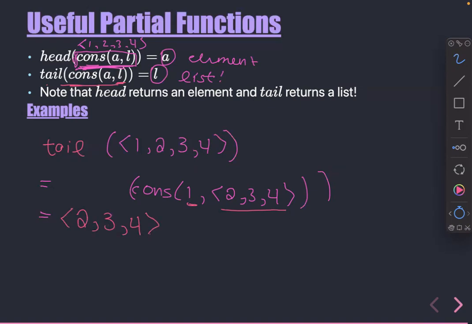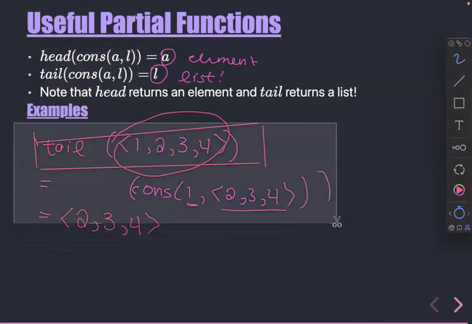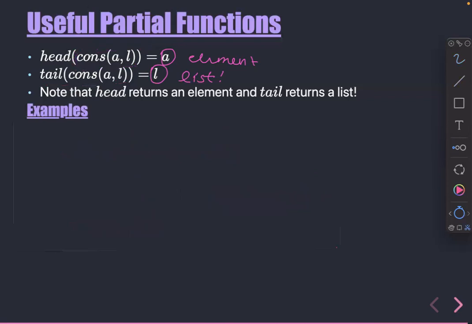So I definitely recommend practicing, even just with this format, now that you understand more about how cons works. Practice with different inputs for head and tail of lists, so you understand exactly what head and tail are doing. But the main idea is that head returns an element and tail returns a list. That's the most important takeaway you can have. Okay, and so I just want you to work more with that example in your assignment.